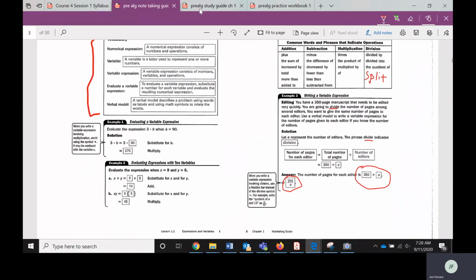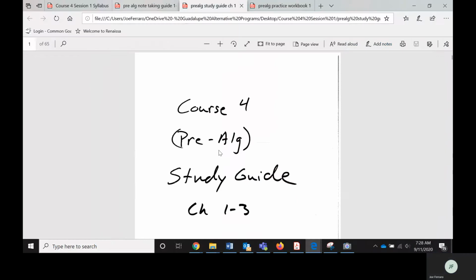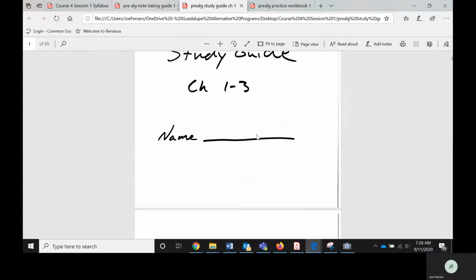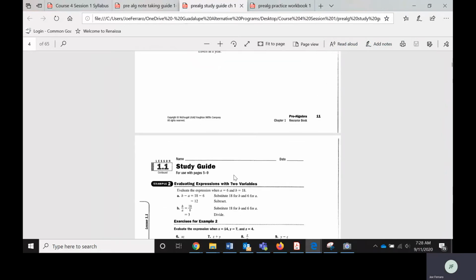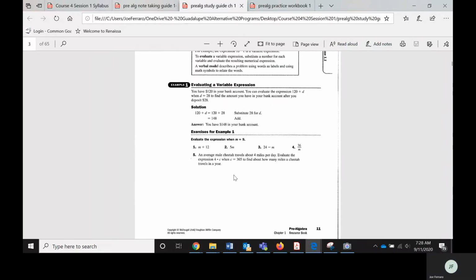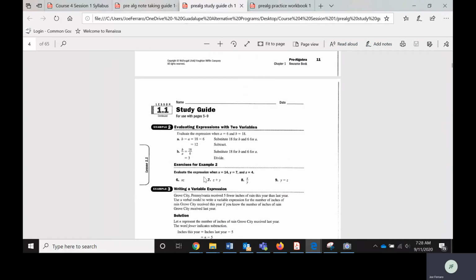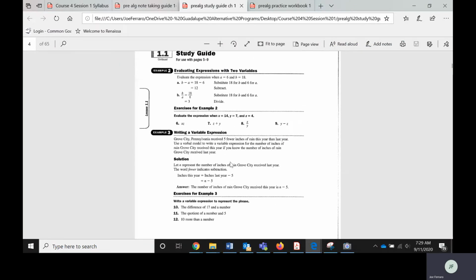There's not going to be any real assignment, but what I would suggest is you take out your study guide. And if you can do the problems in the study guide, you probably don't need to do much more practice. Okay, problems 1 through 4 are pretty easy. The variable is the same each time. 5 is just a little word problem. 6, 7, 8, 9, there's 3 letters, and so 3 numbers to choose from. Just make sure you're putting in the right ones.